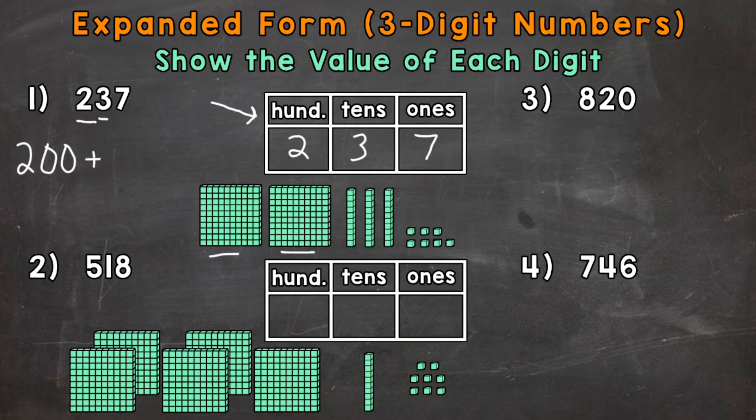Plus let's do the value of the 3. So that 3 is in the tens place. It represents three groups of 10, where we have 1, 2, 3 groups of 10 right there represented by those place value blocks. And the value of that 3 is going to be 30. So 200 plus 30. So 200 plus 30 plus next we have the 7. So the value of the 7 is 7. That 7 represents seven ones. So we'll put a 7 here.